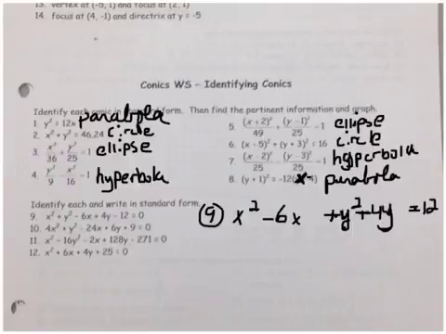Now this is where the little formula sheet over here might be helpful. Do you notice that the x squared and the y squared have the same sign? So this is either going to be a circle or an ellipse because we have a positive x squared term and a positive y squared term. We know it's not a parabola because we don't have one thing that's squared and one thing that's not. We know it's not a hyperbola because one of them would have a negative sign in front of it. And so the circle, it says if A equals C, and what A equals C means is the number out in front of the x squared and the y squared term. Isn't it a 1 in both cases, right?